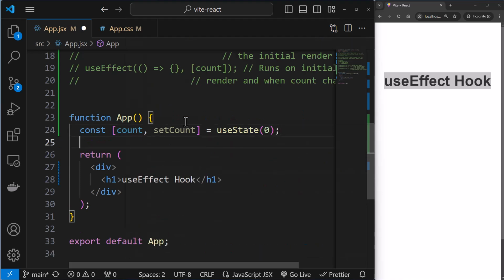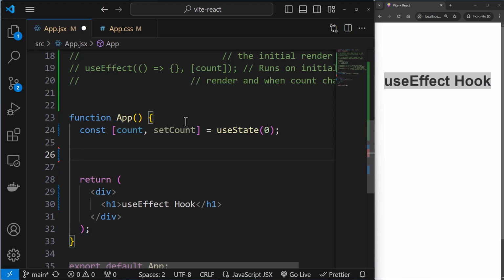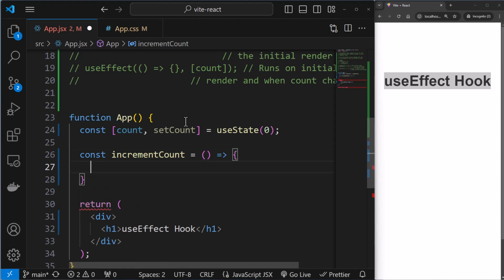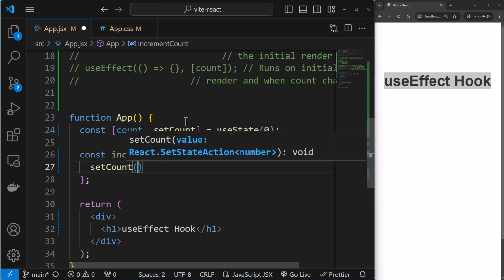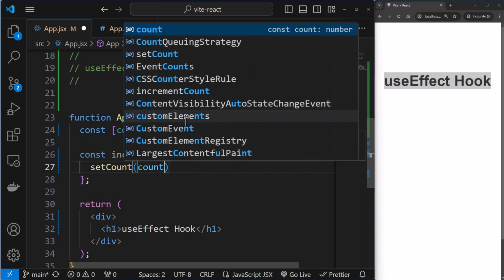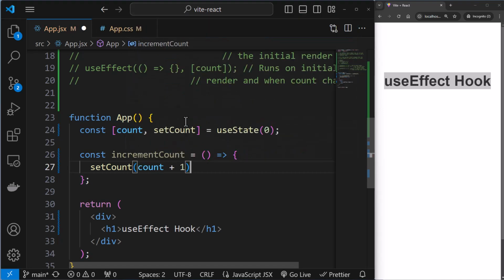The next thing is I'm going to have incrementCount, an arrow function. When this function is called, I'm going to update the count: setCount(count + 1), something like this.